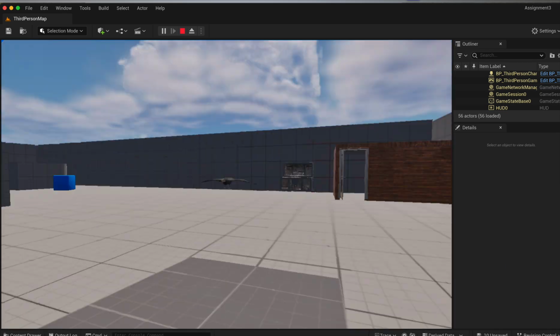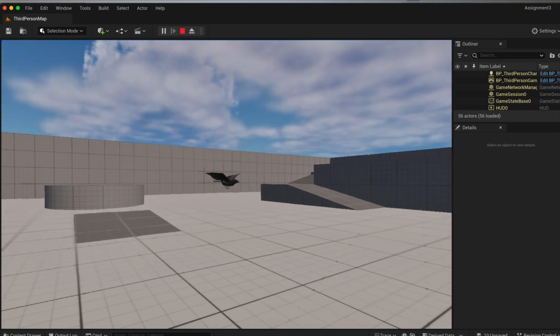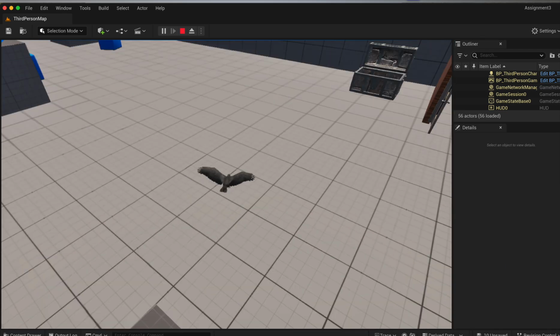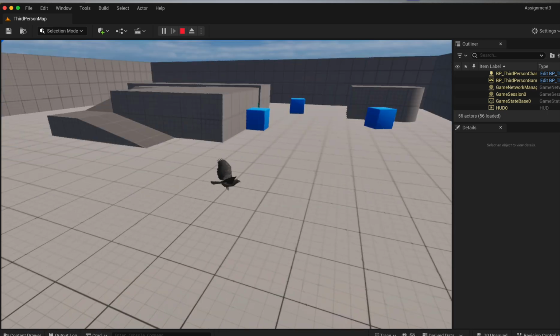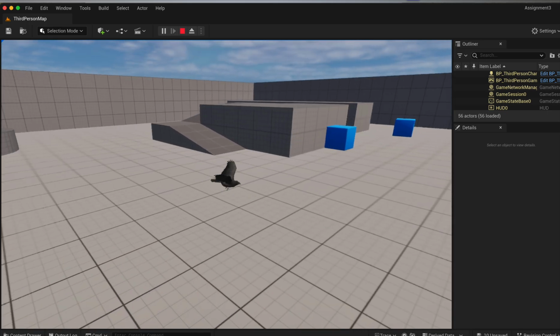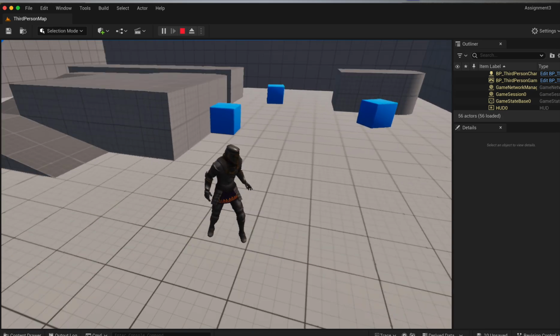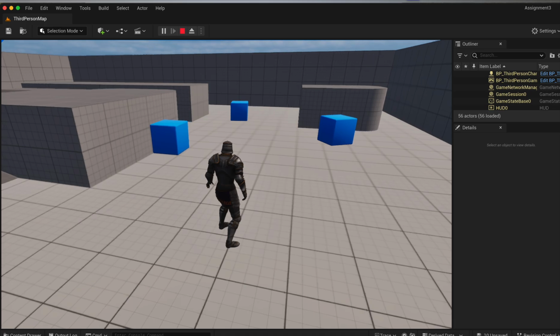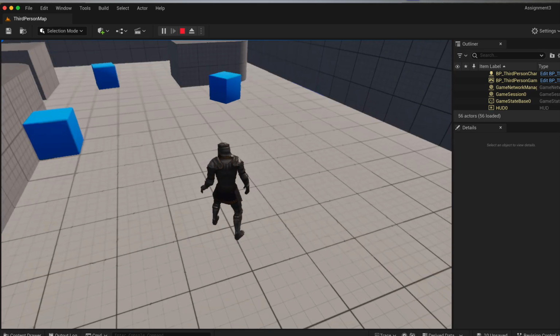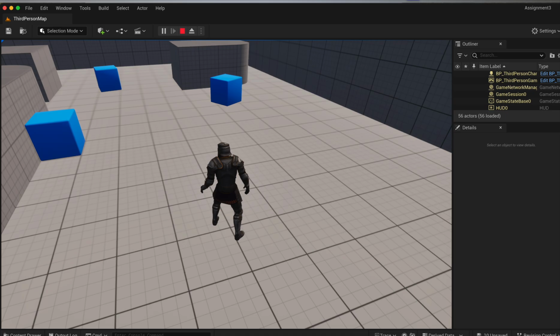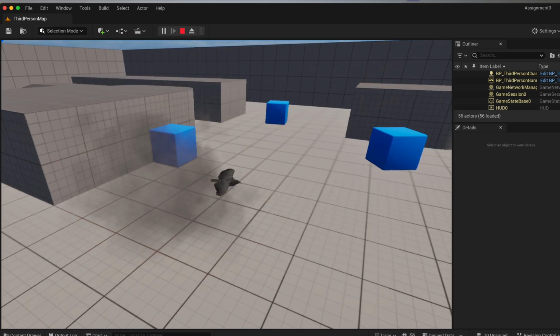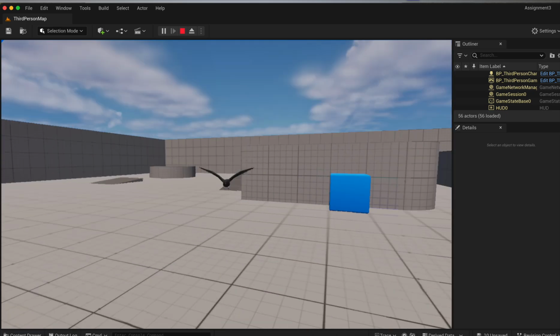I got a 3D model for this bird, and once a player presses F, there's a simple transition between the character and the bird. As you can see, I have mapped this animation, and whenever there's a transition, I have also given an effect to it.